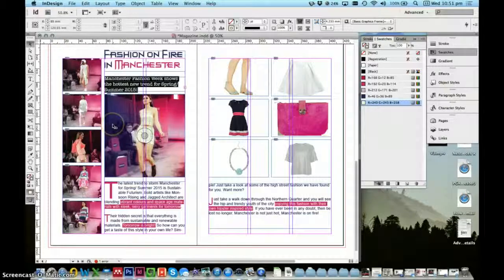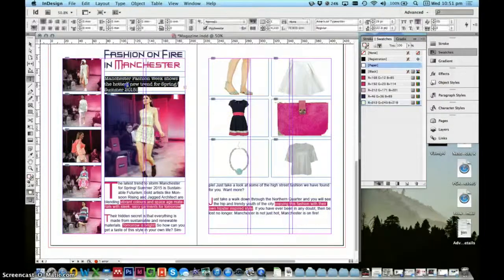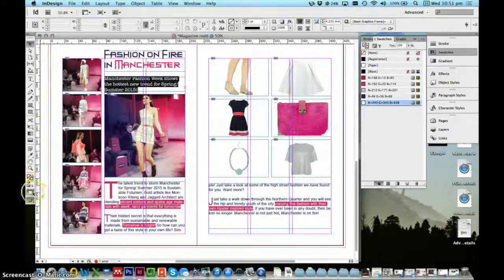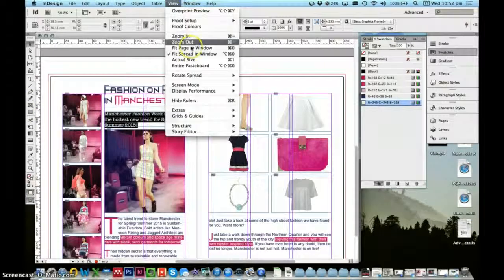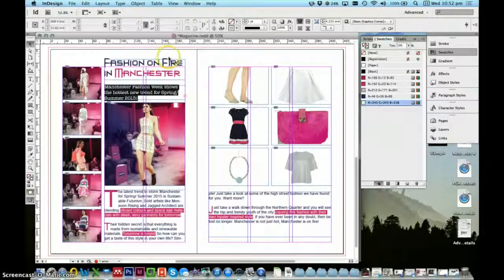Now I'm wondering, how's my magazine looking so far, because I haven't finished yet. To view this how it would be when it's printed without all these guidelines on, before we do that, view, fit, spread, and window. This bottom down there, if you hover, it says normal. Currently we're in normal view. If I left click and hold down, I can see different options, but the best one here is preview.